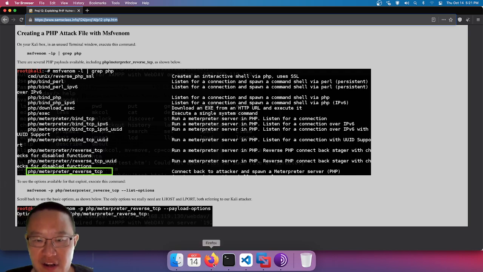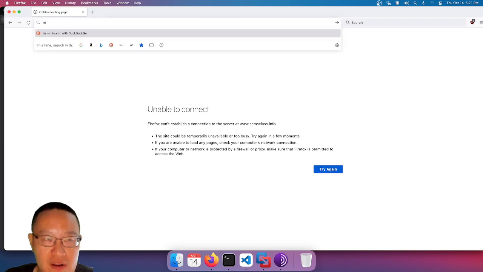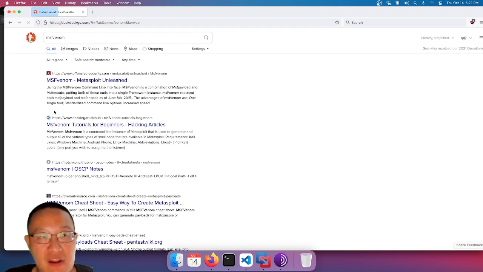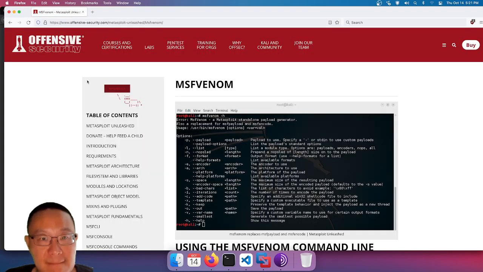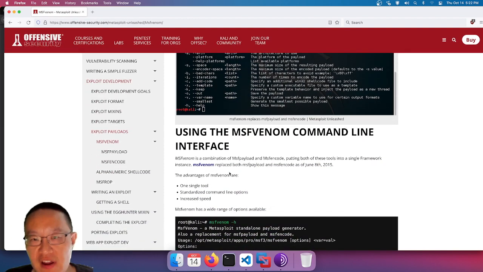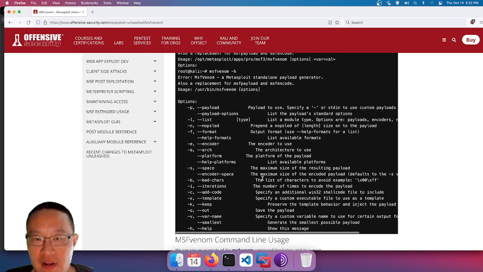I've showed you MSFconsole, but it's also MSFvenom. MSFvenom is a combination of msfpayload and msfencode. It will create payloads.